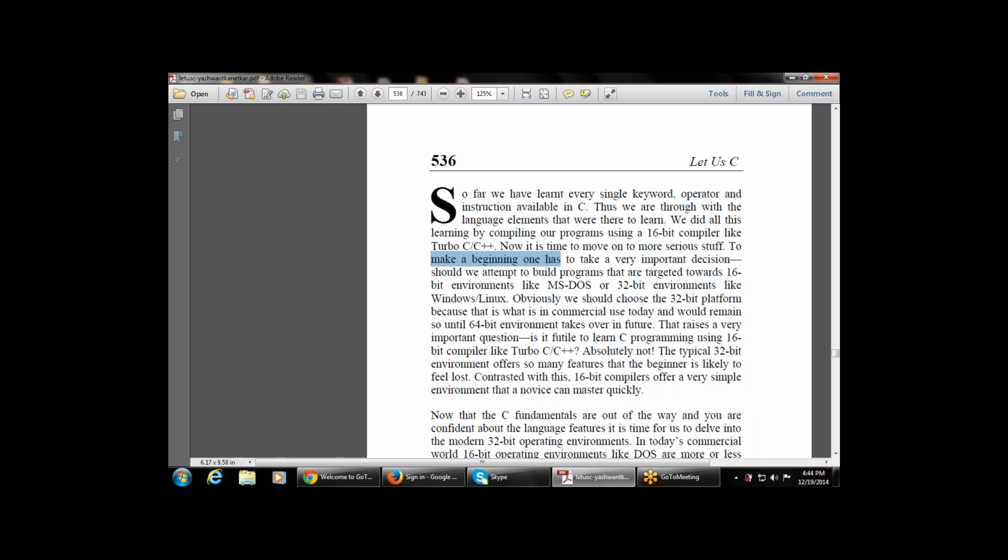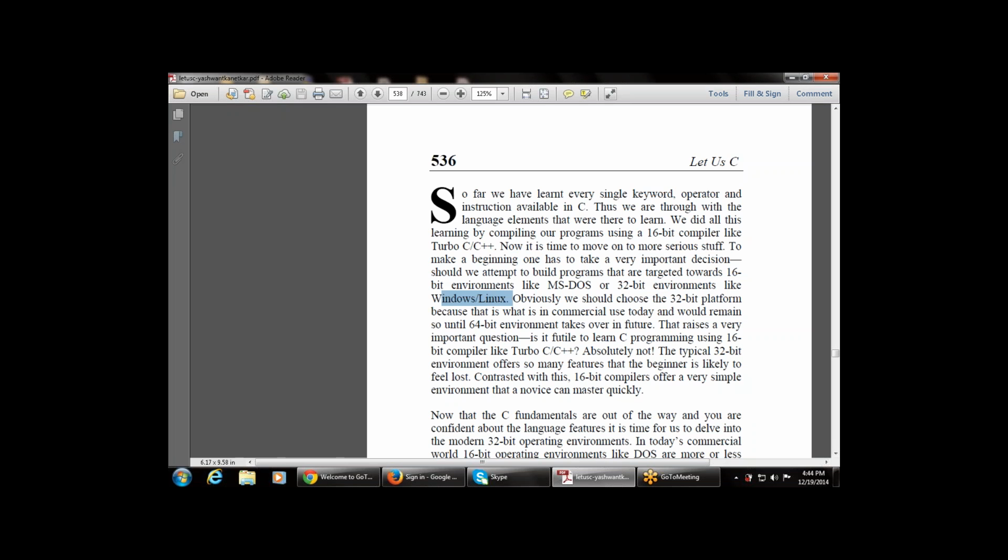To make a beginning, one has to take a very important decision. Should we attempt to build programs that are targeted towards a 16-bit environment? That is, this theory says which Windows will be used for the C language, whether it may be 16-bit or 32-bit. So it depends on the requirement how the programs will be used. Then the next line says there is a different provision, that is the 32-bit environment like Windows, Linux.